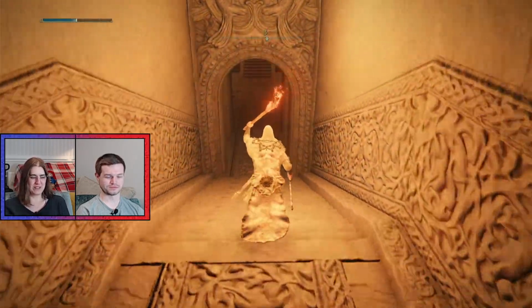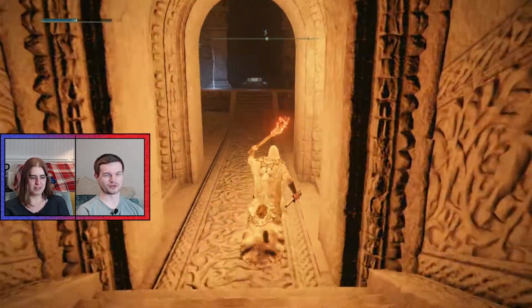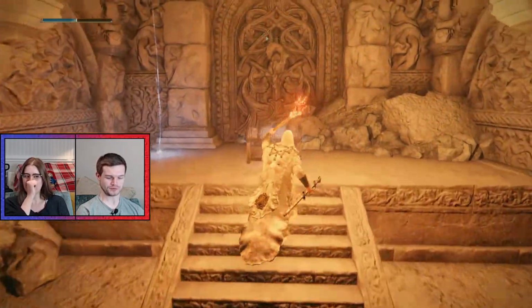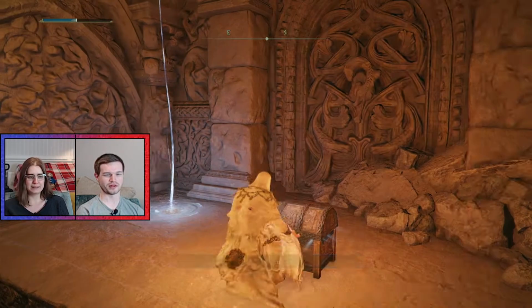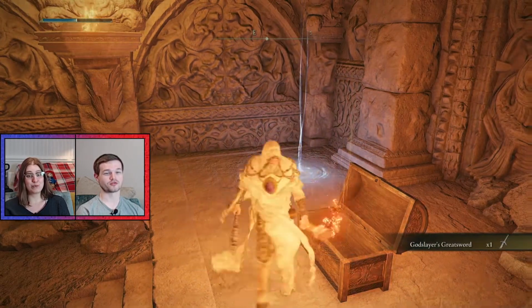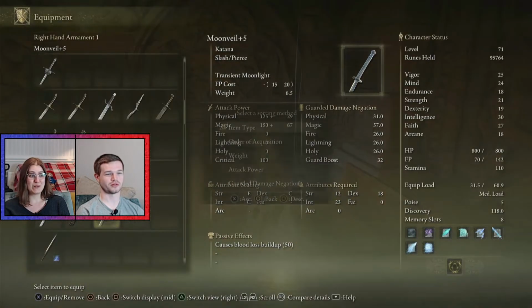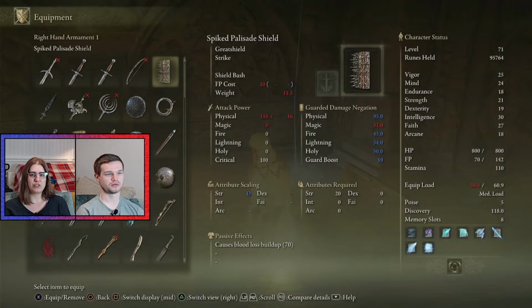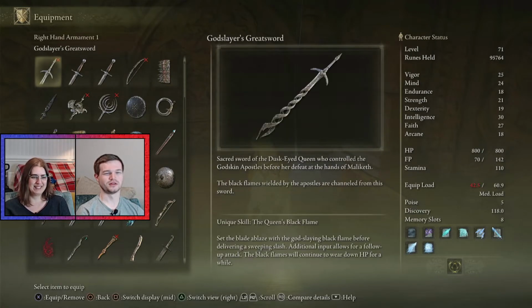All right, well. So good. You've got a little crab on your bottom as well. First try, what a gamer. Not quite, not quite. That wasn't first try. It's the skin guy everyone complains about. God Slayer's Greatsword. That was cool. That looked like a legendary weapon. To be fair, you didn't really kill them. The dog did it for me.